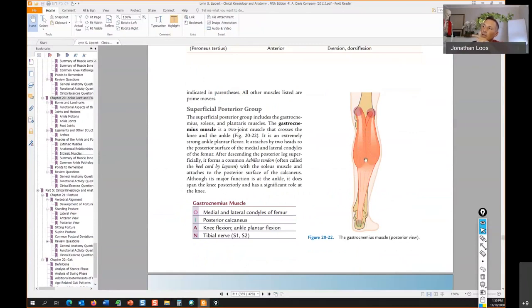And just below this is the soleus. The soleus all becomes continuous as the Achilles tendon. The muscular tendon junction is quite large. Then right down here in the Achilles tendon is what's called the avascular zone. Right here is where, if someone has an Achilles tendon injury, most of the injury is occurring, because it doesn't have as much vascular supply.